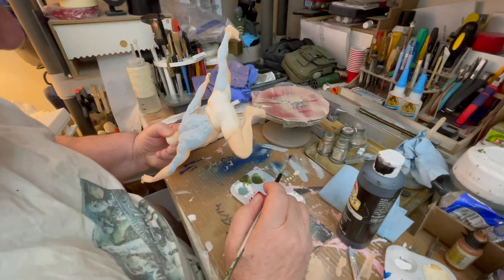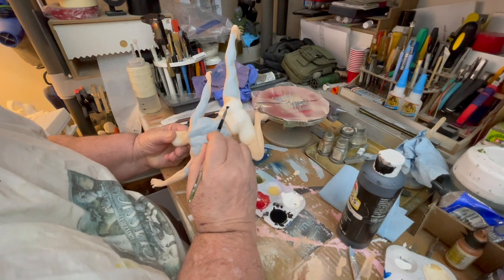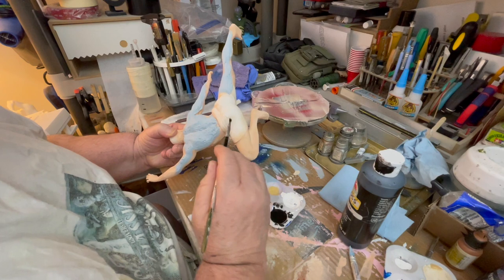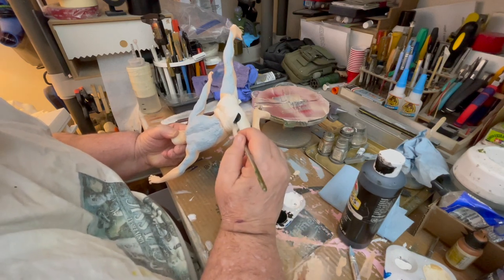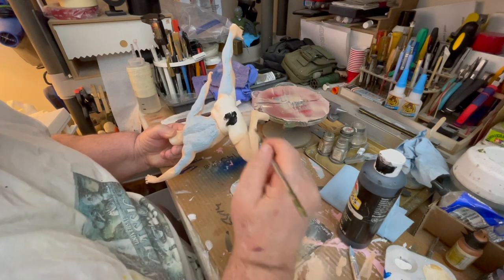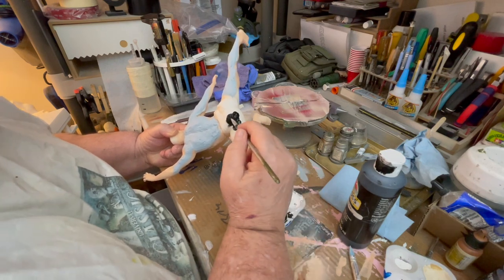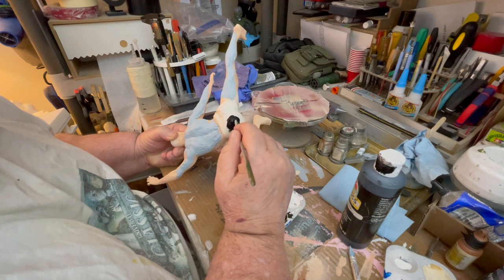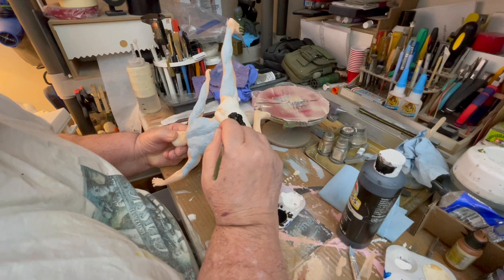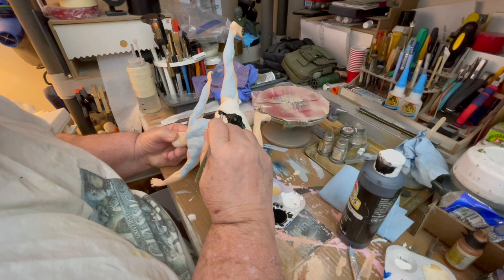And I see on his pants, right here is where his satchel to his karate belt is. So that is a different color. So we'll omit that. But we'll start putting paint on here. And then when we go to finish it, we'll airbrush the other parts again. I'm going to have to tape this off.